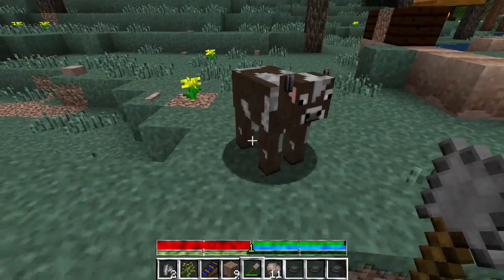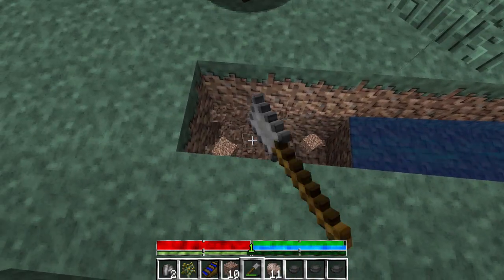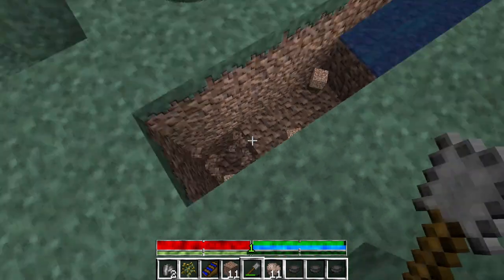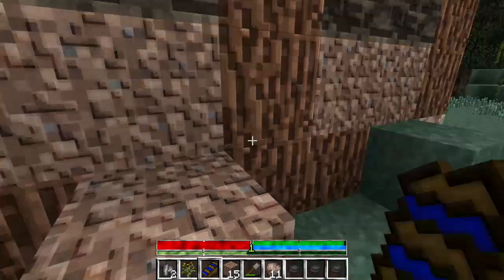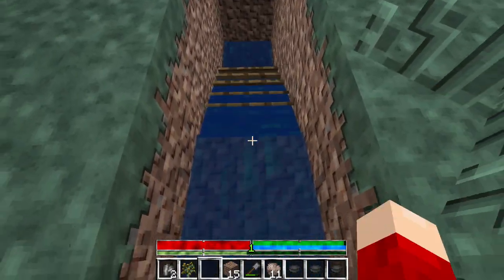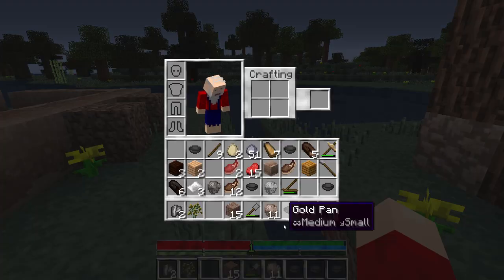Get out of my way, cow. We got work to do, brother. And then you're gonna dig down two more. And then you're gonna dig down one more off of that. Seems right to me. And so what you do is you take this sluice and you place it in here. And you can right-click on it and you can see it takes up to 50 soil.